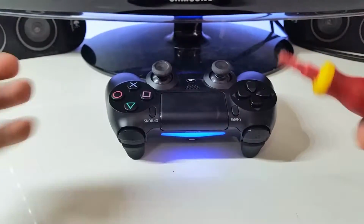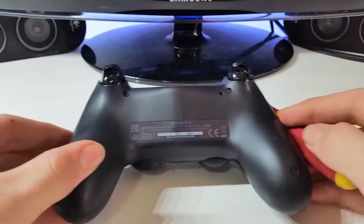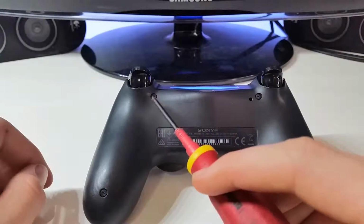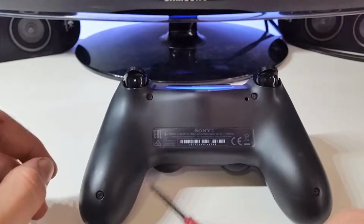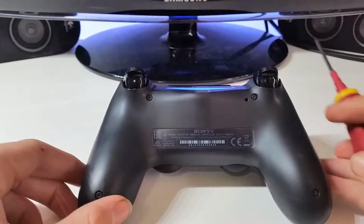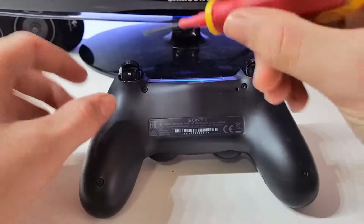Okay, to get into the mod, you want to flip your controller upside down. You see four screws, one there, one there, one there, and one there. That's all four of them. Now to begin, you want to take out all those four screws I noted down before.